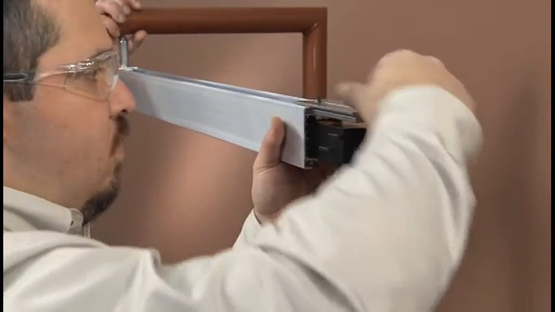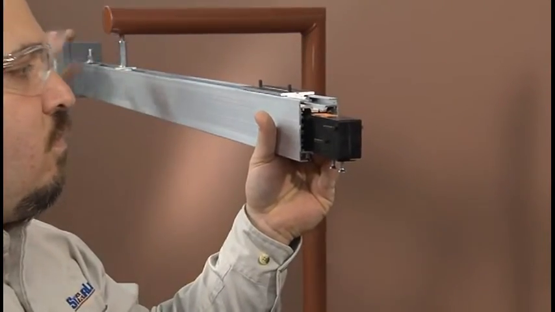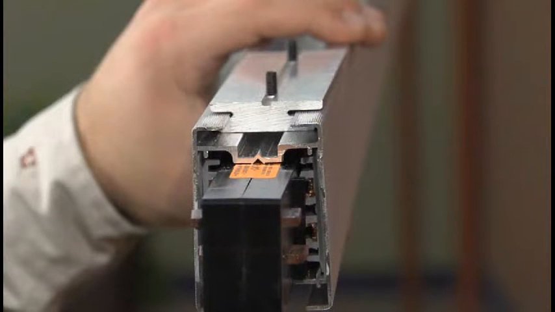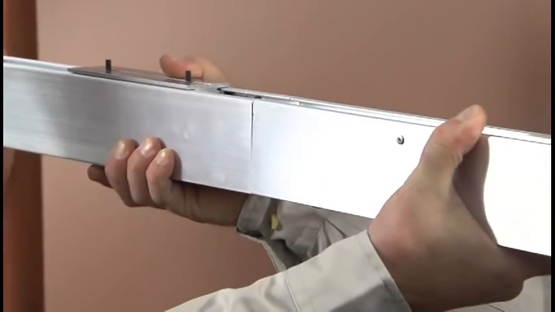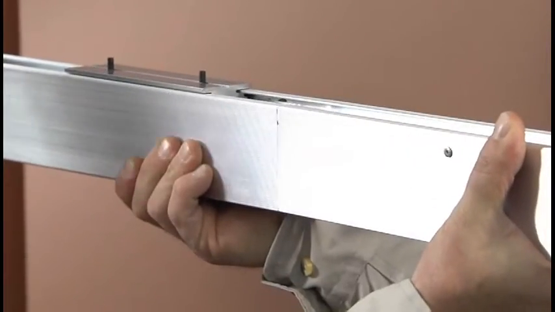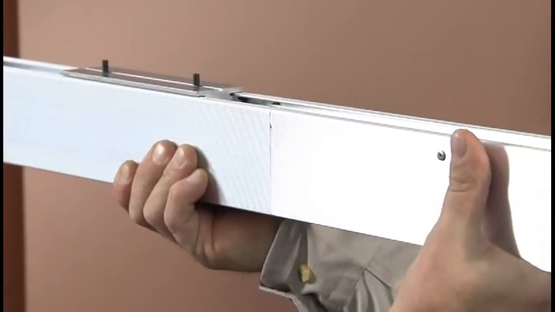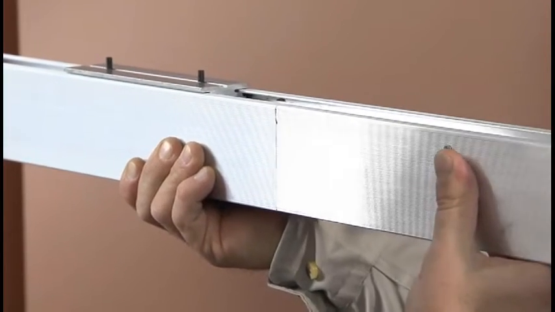Insert the housing coupler to join the two busway sections. Loosen the set screws or bolts on the coupler and slide it over the end of the first busway section, positioning it away from the joint. Next, slide the second busway section onto the protruding end of the bus connector. Both aluminum housings should now be butted against each other. Check to make sure that the connector is centered around the joint.